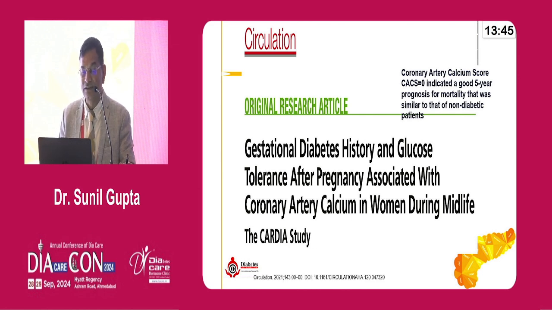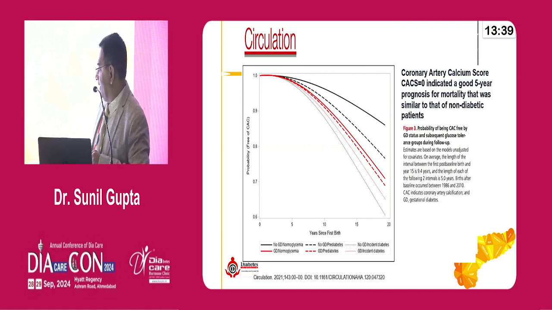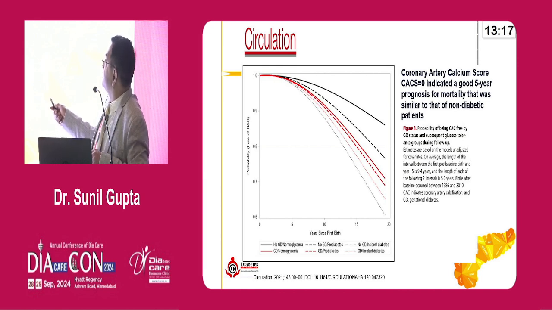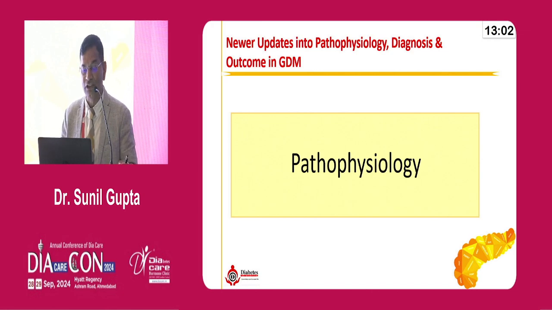Gestational, so we have another coronary calcium score here. If you just see, those who had neither, normoglycemic and no history of GDM, versus those who have GDM as well as developed diabetes. In between you have pre-diabetes, no GDM but insulin diabetes, and all the different groups. So if you are non-diabetic and have no history of GDM, the coronary calcium score is still okay. And if you have any of the risk factors, especially developed diabetes, it's very high. So you are free of coronary calcium if you don't have diabetes and no past history of GDM. This is a wonderful relationship which we need to respect.